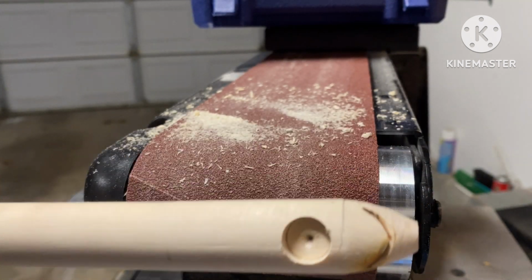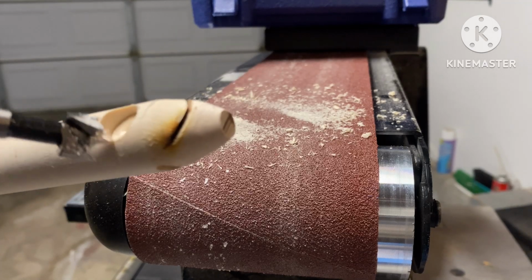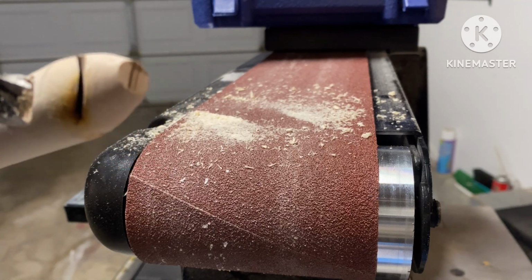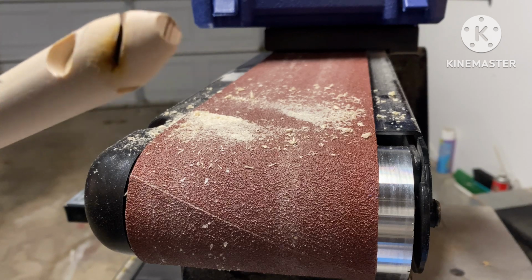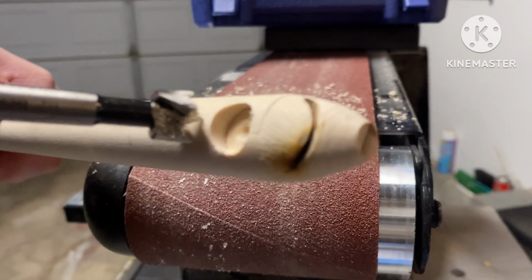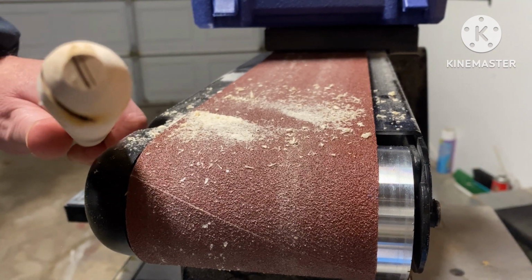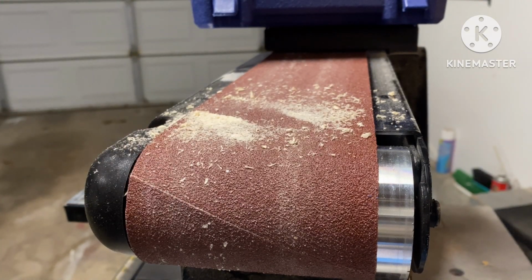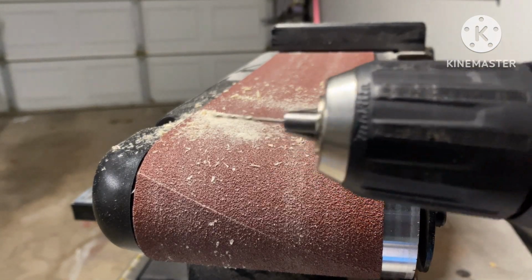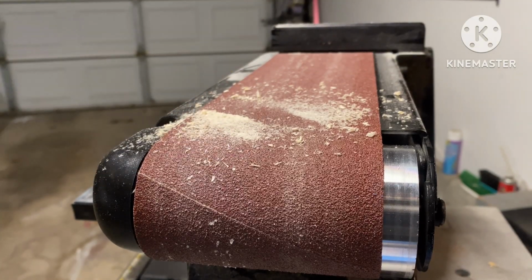Next, I'm going to drill. I'm going to drill right there. I'm going to put the eye hook, or the hook eye, right there, and then I'm going to drill the line tie up there next. Okay. 3/54. Teeny, teeny, tiny.